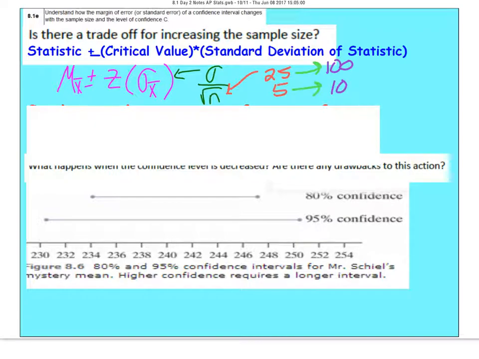So if we divide by 5 versus dividing by 10, which is a bigger number? Well, what if standard deviation was 1? Let's keep it simple. If this was 1, we would have the multiple of 1/5 versus the multiple of 1/10. So which one is going to impact the margin of error? As you increase your sample size from 25 to 100, this will impact that margin of error calculation.